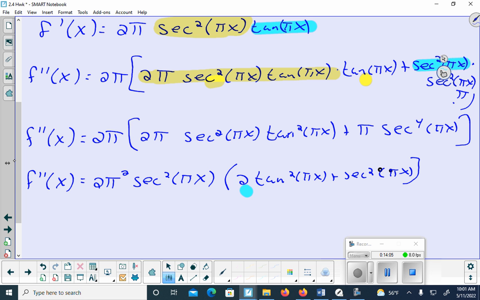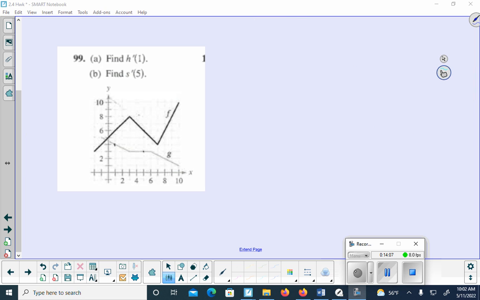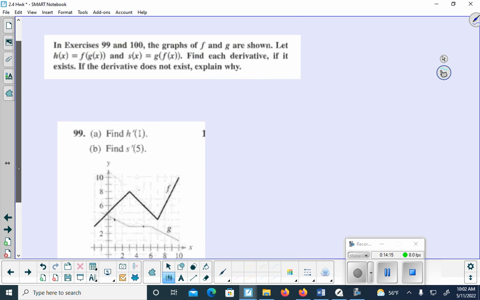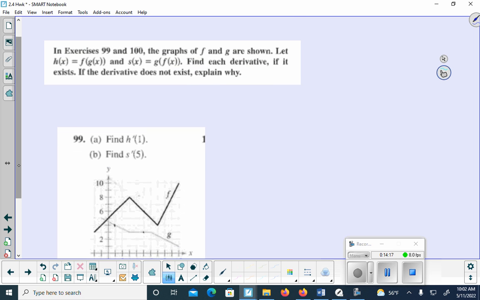I know this is gross and all, this whole problem. Graphing that we had before, except you have to remember the rule for doing a composite function. So I do believe the directions tell you, for 1, we want to find h prime of 1, and h is f of g of x, right? So I'm going to take the derivative of the outermost function of g of x, and then I'm going to multiply it by the derivative of g of x. That's the chain rule, yes?